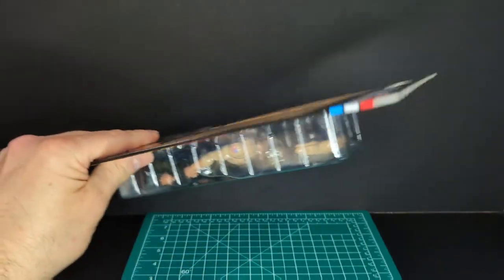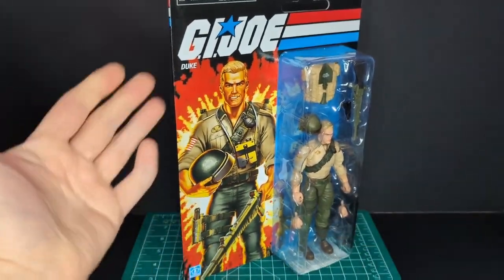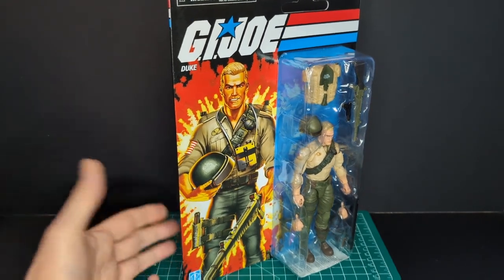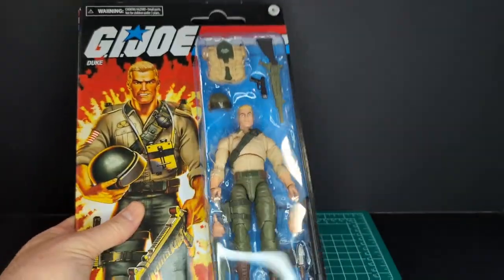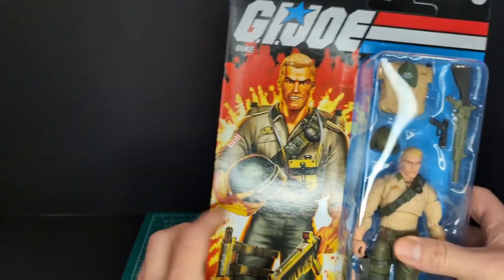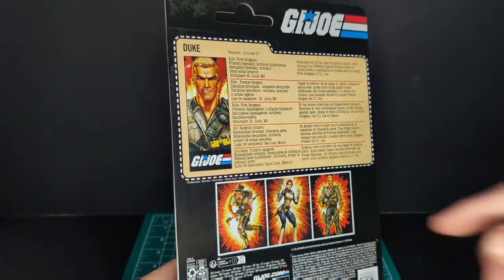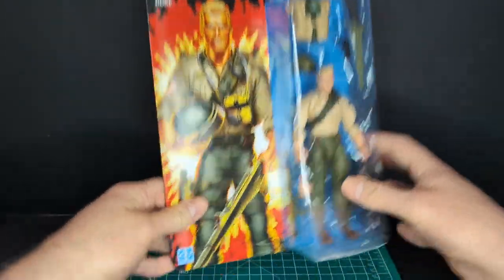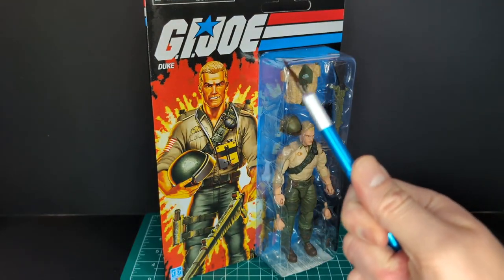As you can see, beautiful card, nice and thick. Really decent artwork. I know Duke is a little bit misproportioned — it seems he has a big head, very cartoony features. You got an awesome bubble for the figure with all the accessories, great logo, missing Real American Hero. You got a file card here with multiple languages, the cross sell, and boring stuff on the bottom. You got the cool old school Hasbro logo on the corner. So I got my trusty scalpel here.